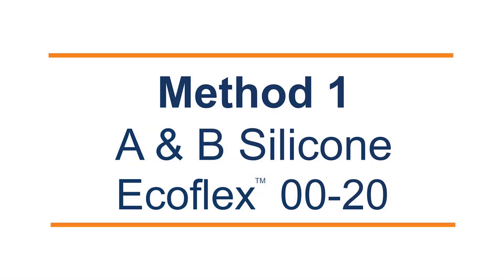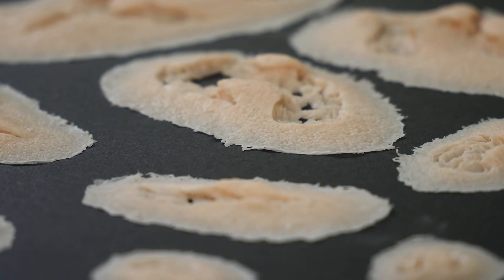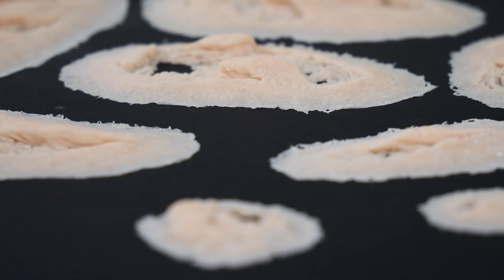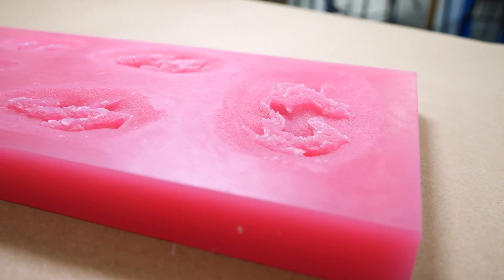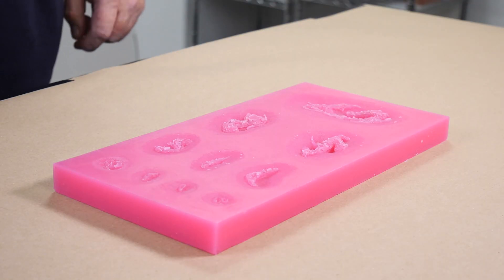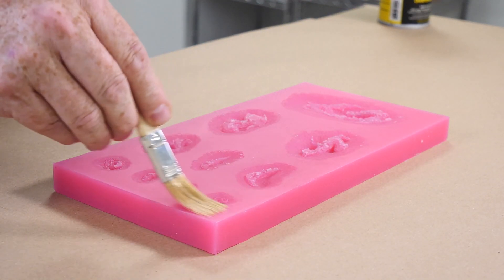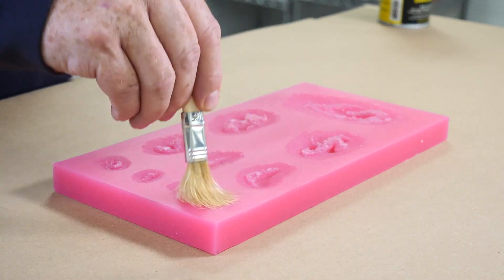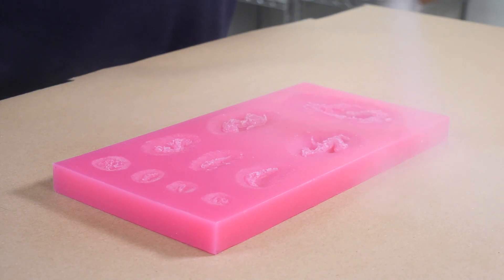For the first method we're going to use an A and B method — two part silicone pigmented and essentially poured into the mould — resulting in really nice prosthetic appliances that have captured all the detail and will glue on really well. Taking a closer look at the mould, you can see there's lots of texture, so we need to make sure we cover the whole thing in a good layer of mould release. For that we're going to use Ease Release 200, which is great for silicone-to-silicone casting. We'll apply a layer, brush it into all the detail, then go in with a second layer sprayed from different angles for an even coating.